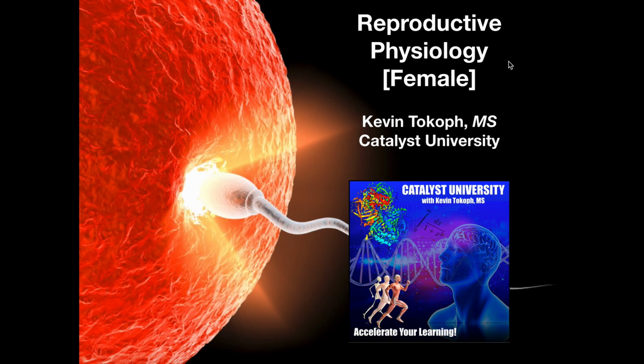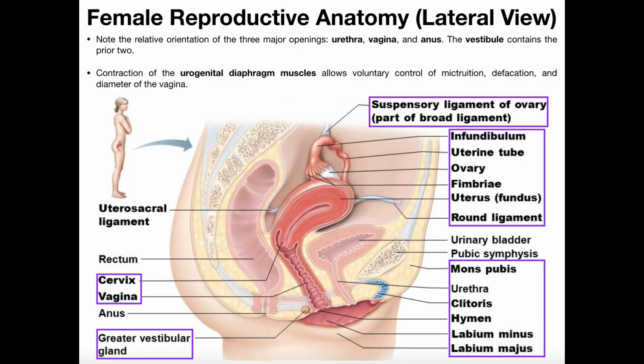For example, we're going to be looking at processes such as folliculogenesis and oogenesis, which are two very important coordinated processes, but there's a lot of stops, a lot of meiotic arrests, a lot of just nuances there that we don't see in spermatogenesis in males. In fact, spermatogenesis is pretty much a one-way, non-stop ticket to getting billions of sperm cells within a day. Okay, it's a very simple, straightforward process. The female physiology is much more complicated. And then, of course, in addition to that, we also have the menstrual cycle to worry about as well. That's not something we, of course, have in males. But first, we're going to start easy, and we're going to look at the anatomy.